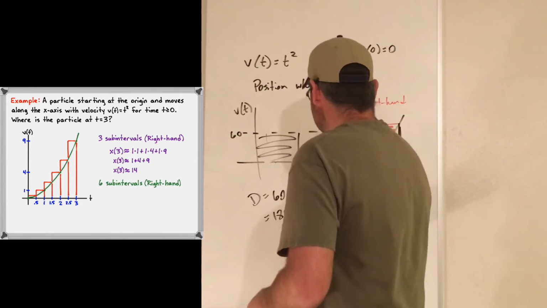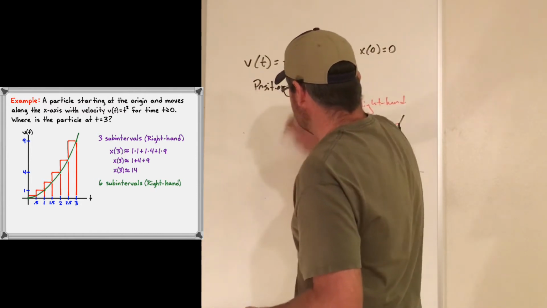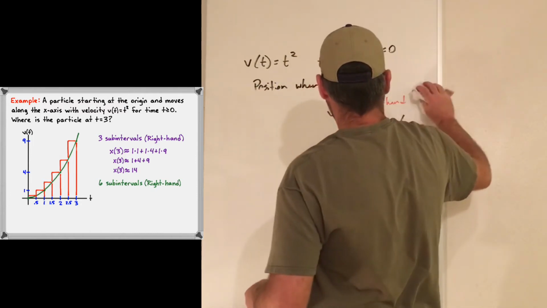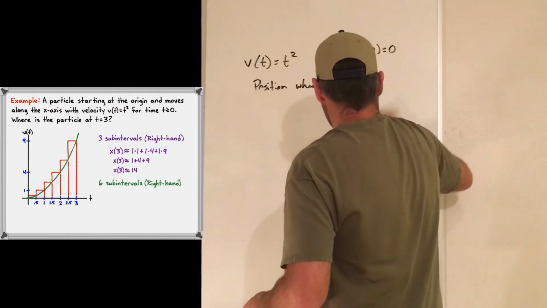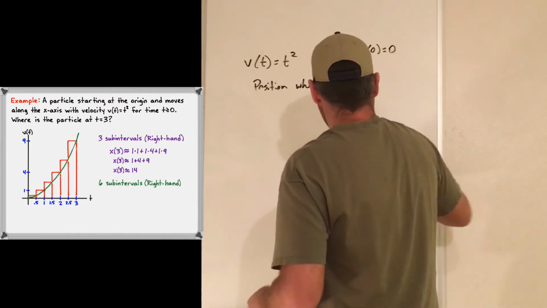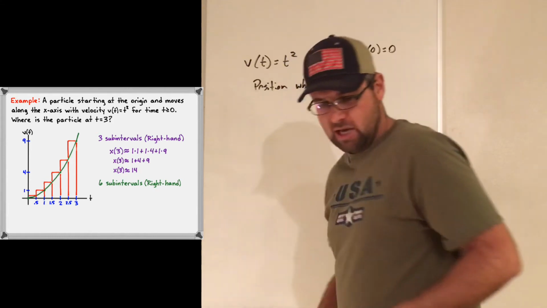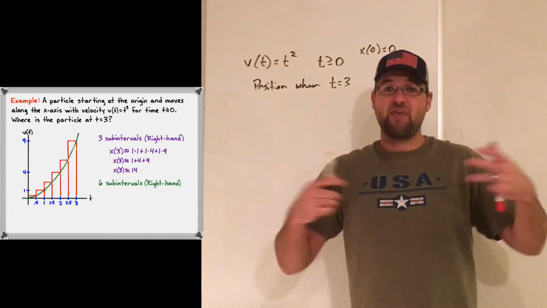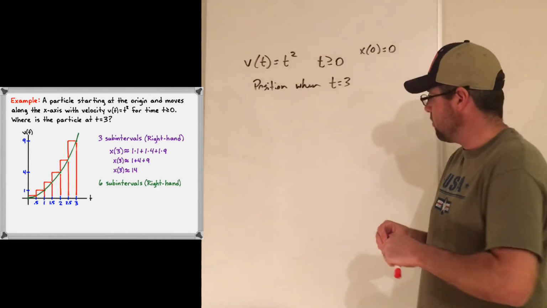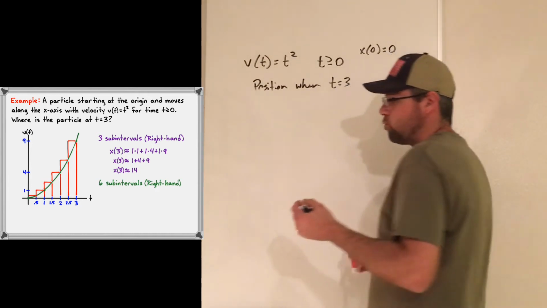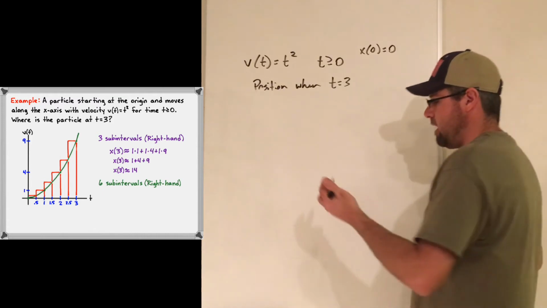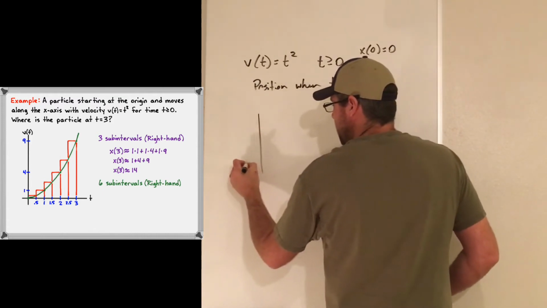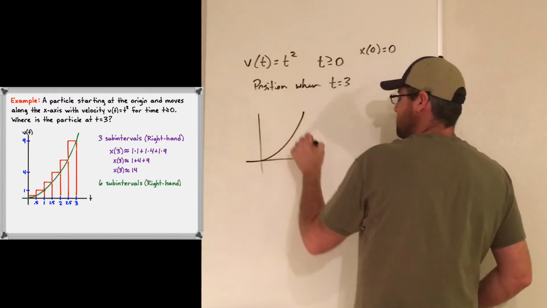And this is where it can be very tedious to do the work in your head. Your calculator is going to be a benefit for these kind of problems. If you get something where it's like 100 subintervals or 1,000 subintervals, you can find a program by Googling Riemann sum calculator, and you'll find plenty of options to use for those kind of things if you need it.